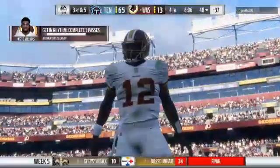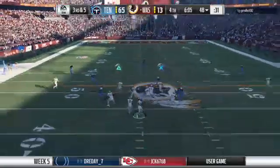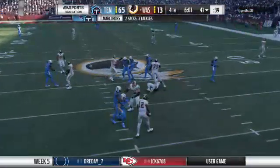Maybe a little frustration starting to creep in. The offensive line hasn't done a great job of protecting him in this game, and there he was, hit again as he threw it. Yeah, another time on his backside. He's probably starting to get a little frustrated. Got to keep his composure. Under a heavy rush, and down he goes.